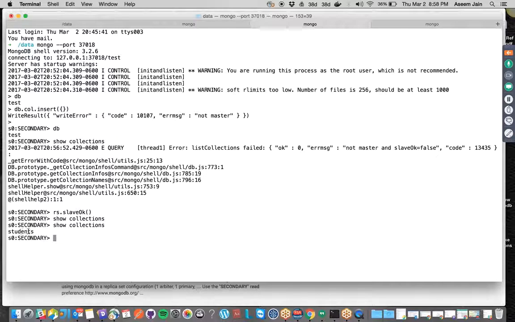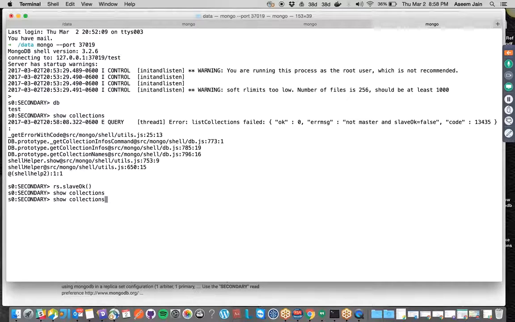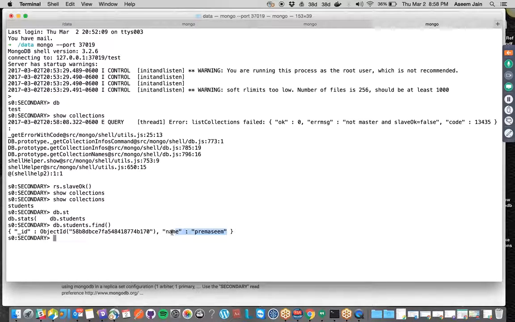So now you see the student collection, even though you have not inserted it here. This is an entirely different instance. This is running on an entirely different port, and this is again running on an entirely different port. But now you can see, and you can even do the query db.students.find, and you see my name Prem Asim here.